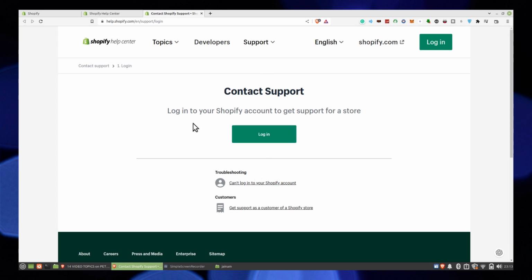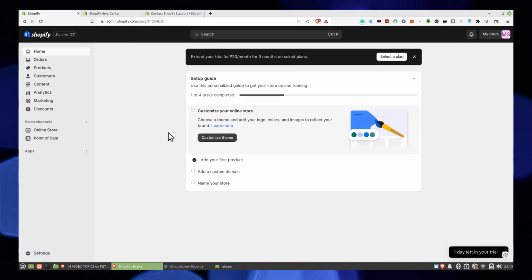Now verify domain ownership and make sure that you have correctly verified the domain ownership in Shopify. There are some essential steps for SSL activation to verify. Go to your Shopify admin dashboard, click on Online Store. Then, in Domains, ensure your domain is listed and verified and that the SSL status shows as pending.